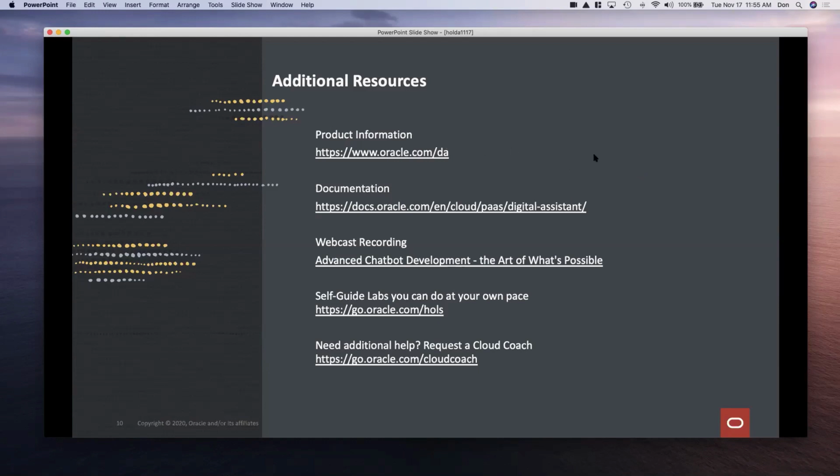As far as additional information, I can't stress the documentation link enough. There is everything from the product documentation to technical notes to additional varying types of hands-on labs available within the documentation.